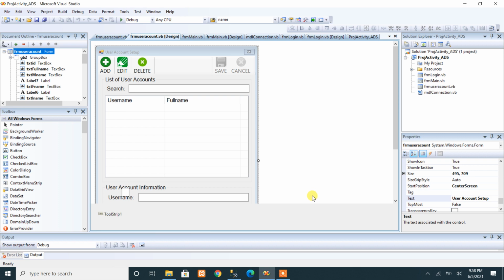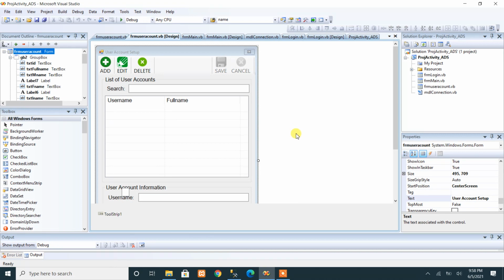Good day everyone. So this is to wrap up our previous discussion, which is setting up a table using of course our Visual Basic as our front end and SQL Server as our back end.